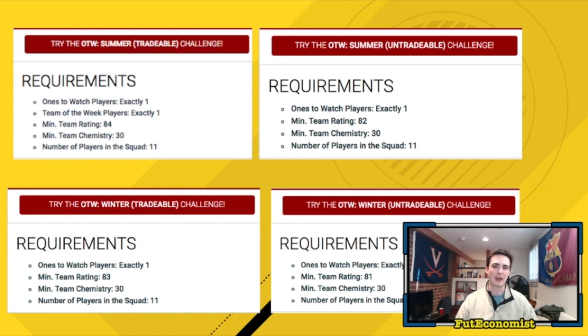If we just want to go over them, both the summer and the winter batches of cards have an SBC. So the summer tradable challenge, we'll be taking a look at the makeup of each of the winter and the summer tradables, but those summer tradables were a little bit more enticing than the winter ones, so their requirements were a little bit more expensive. You had a one to watch player, a Team of the Week player, a minimum rating of 84, and then the rest is similar to a Team of the Week requirement, so very low chemistry, and then obviously the number of players was 11. Same kind of blueprint for the rest of the ones as well, although none of the other ones except for the summer tradable required an inform, which is something to take note of.